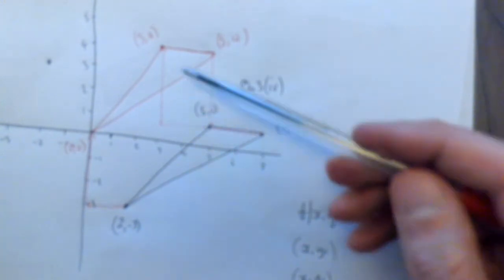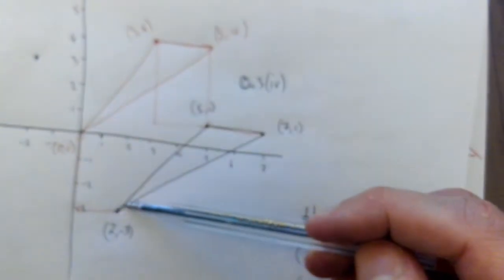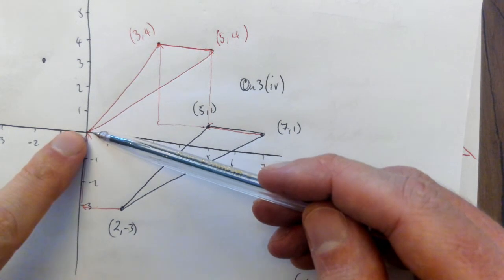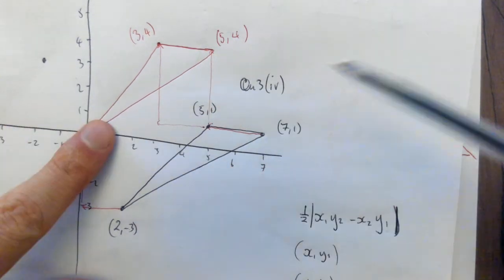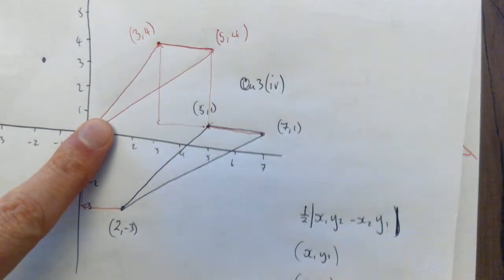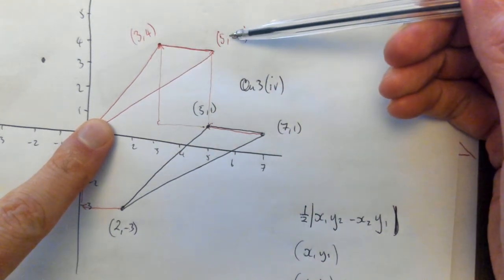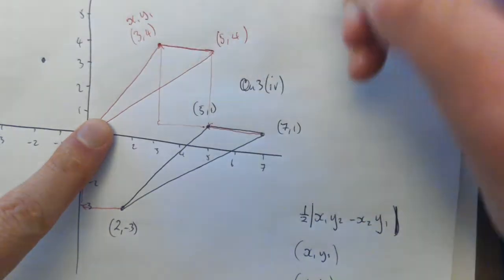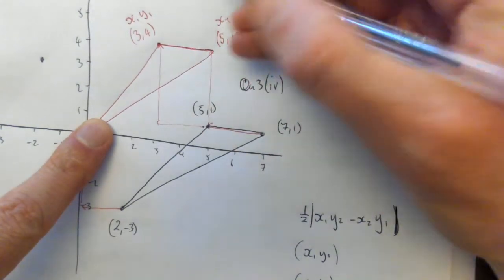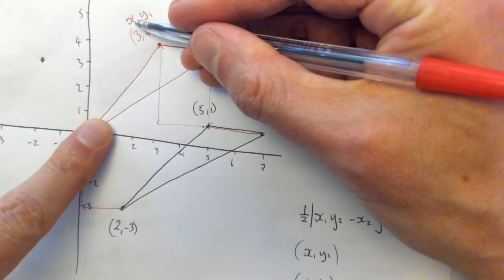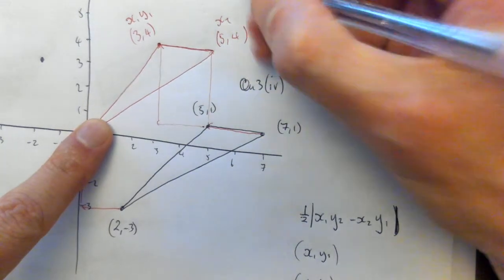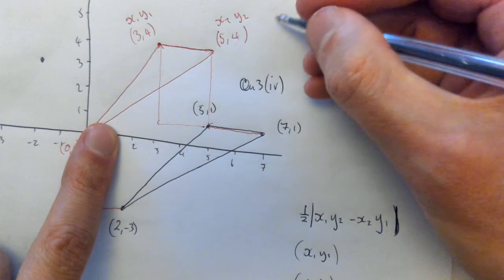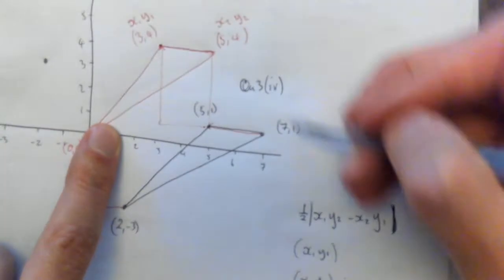So the triangle doesn't change shape, you just move the corners in the same direction for each one. So once we've got one corner at 0, 0, we basically ignore that corner and we label these two to be our x1, y1. So choose whichever one, doesn't matter which one you choose, to be x1, y1 and x2, y2. So for example, I could have chosen that to be x2, y2, this one to be x1, y1. Doesn't matter, still end up with the same area. Then we put these values here into this equation.